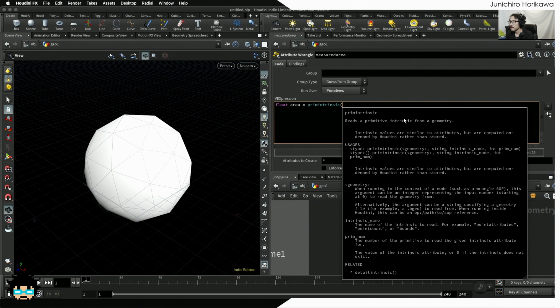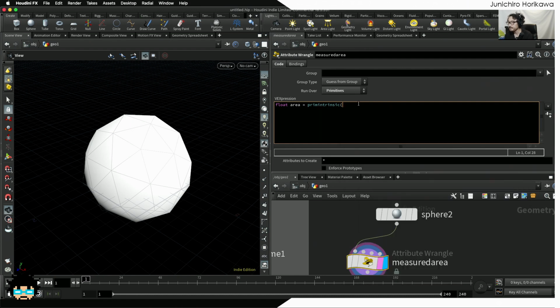Okay, for the parameters, you need 3 parameters. One is the geometry input number, in this case 0, and the second parameter is the intrinsic attribute name. The one that I would like to retrieve now is measured area, and then the primitive number, just like when we use the prim function to retrieve primitive attributes.